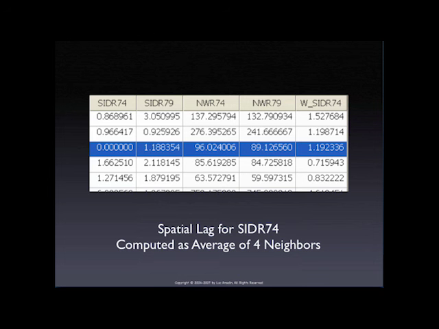In the example that you showed, you weighted the 4 counties equally, a quarter each. Was that just a convenience? You could really use any weighting you'd like? Yeah, the question is about the weighting of the neighboring counties, that in the example it's an equal weight, and is that a convention?